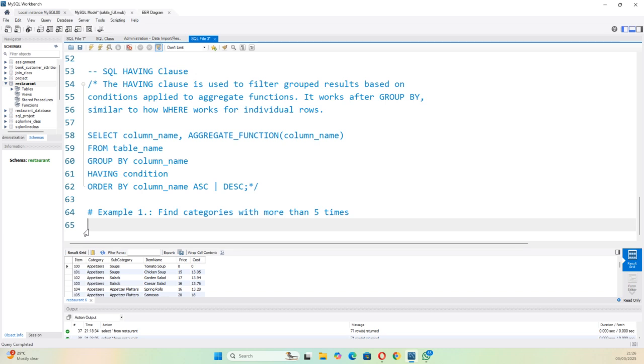Find categories with more than 5 times. Did you get that? Find categories with more than 5 times.